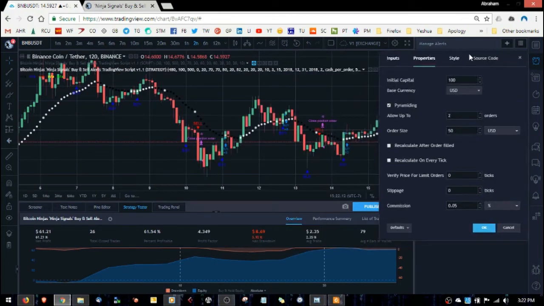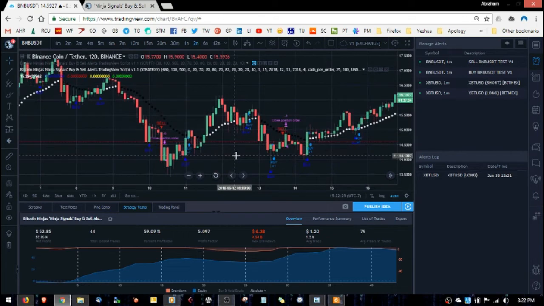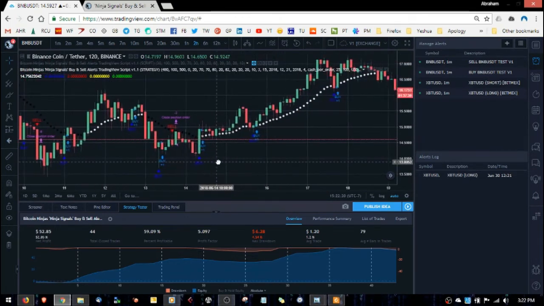I can also do 4 buys of up to $25 each. So let's set 4 orders at 25. That still makes mathematical sense because 4 orders times $25 an order equals my initial capital of 100. You can now see that we've got 3 buys done here before a sell arrow hit, and we'll follow this out and see how that goes here too.